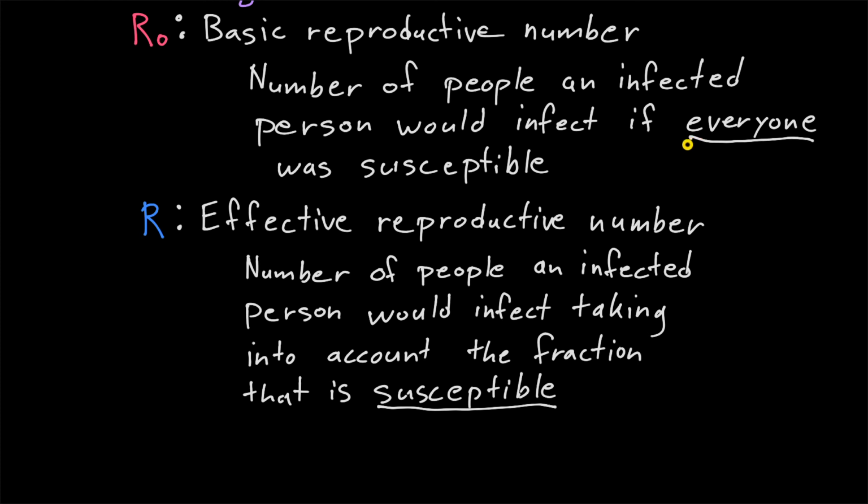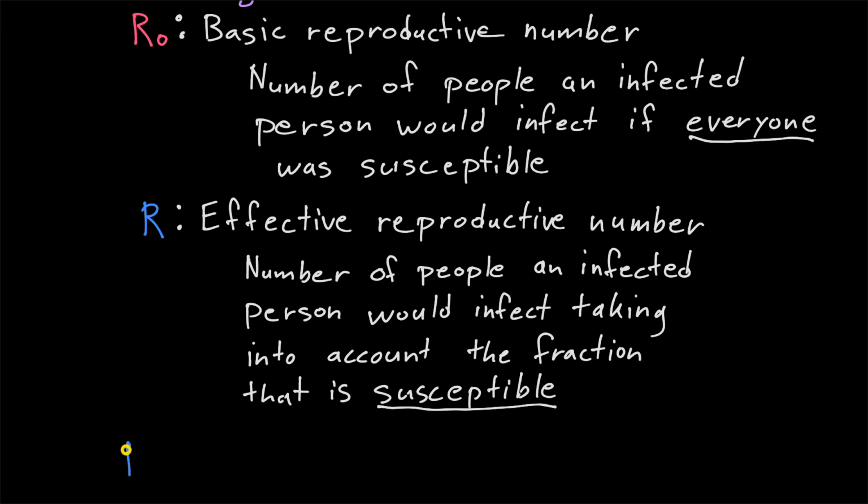But obviously, during the course of an epidemic or during the course of a pandemic, the fraction of susceptible people is going to change. So that means that the R value is going to change, but the R naught value is not going to change unless there is some sort of behavioral change or some cultural change in the population that would inherently change the R naught value, or maybe some change in the disease, the infectivity of that disease. But just purely because people are becoming immune to the disease, the R naught value will not change, whereas the R value will change.